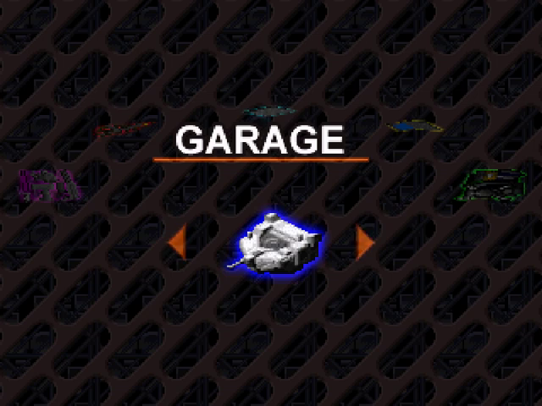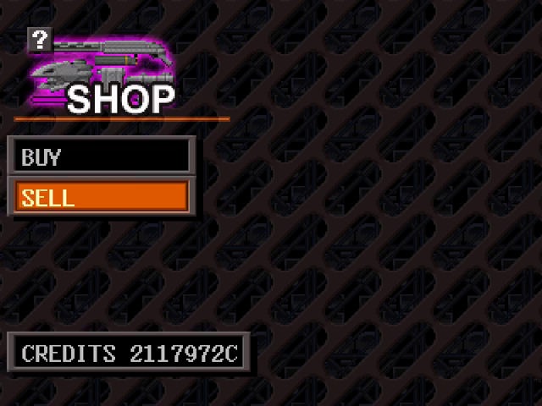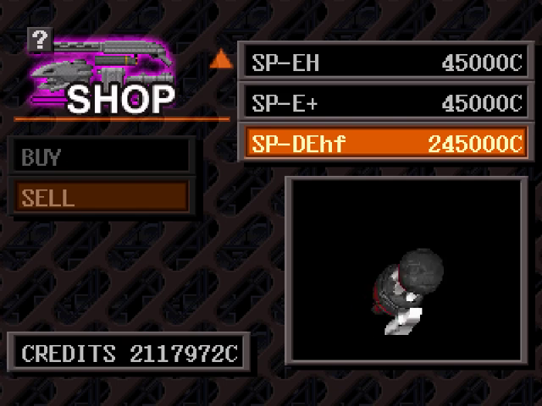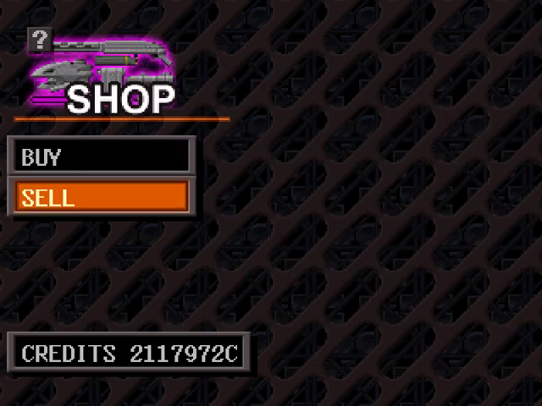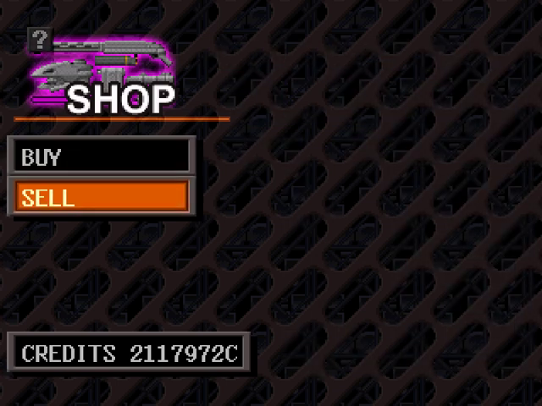So first things first, we need to buy our mech, because I sold everything except for the optional parts. And I bought the new optional part, which is available in this one, which reduces energy weapon consumption by half. So they use half as much energy as before. It's a very expensive part. Holy crap, 245,000. That's a lot. That's more than any of the weapons.